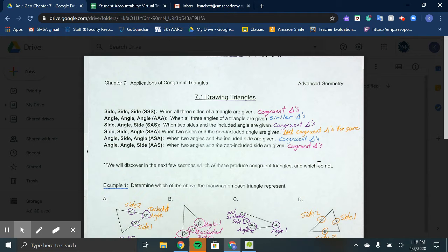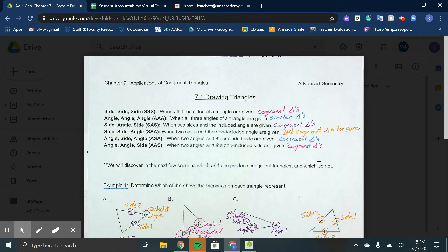Now, chapter 7 is all going to be about different applications, relationships, and usages of congruent triangles. We're also going to look a little bit at the idea of similar triangles, but mainly that idea of congruency among different triangles. Some of it will be a brief review of things that we touched on briefly earlier this year, but now we're going to take some time to go more in depth.